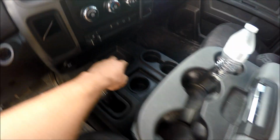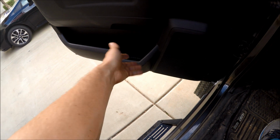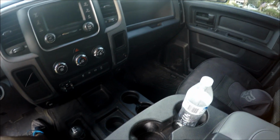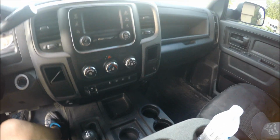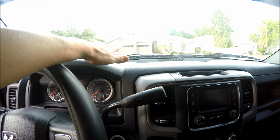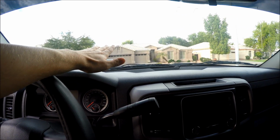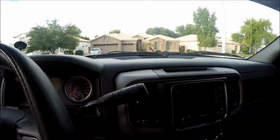So in the front, obviously there's 3 down here, another 3 up here, and you have a space on the door on each side to put another one. So that's 6, 7, 8 total you can put just up here. Trying to think of anything else. I really haven't had any problems though, like at all. Obviously, since I live in Arizona, lots of rocks get kicked up, so I do have a crack in the windshield. I really can't blame Ram for that.